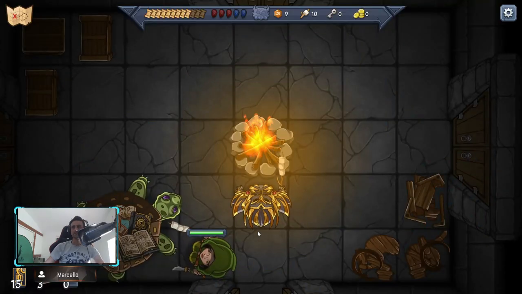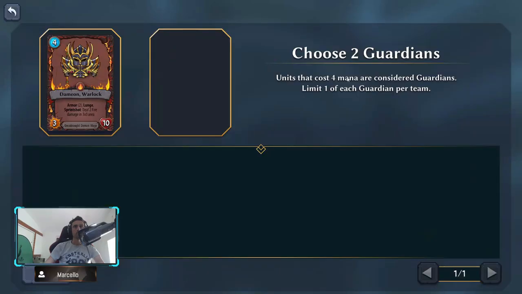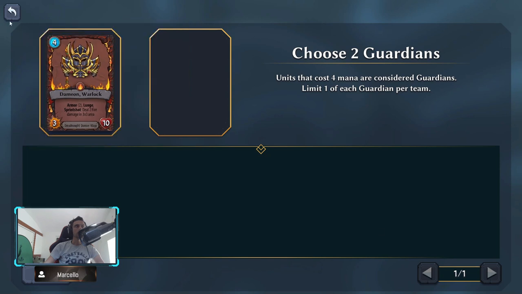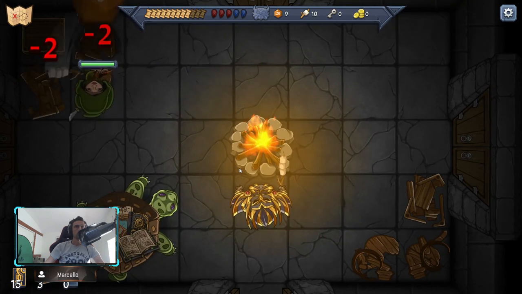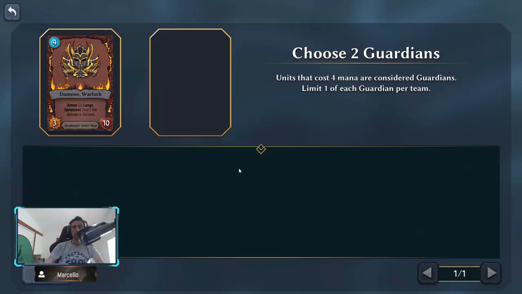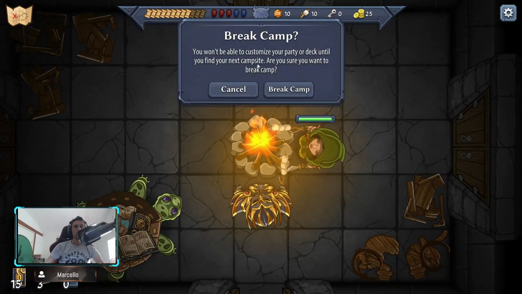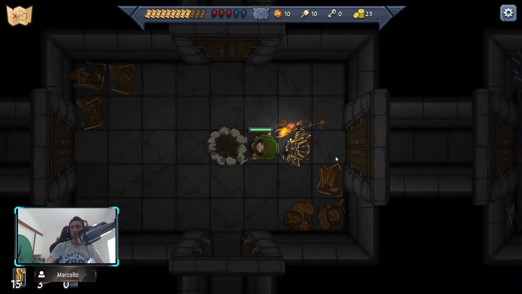Very nice. Choose two guardians. You need that cost 4 mana are considered guardians. Limit one of each guardian per team. Okay, we're ready to leave. You won't be able to customize your party or deck until you find your next hire. You sure you want to break the camp? Yes, we're ready to go.